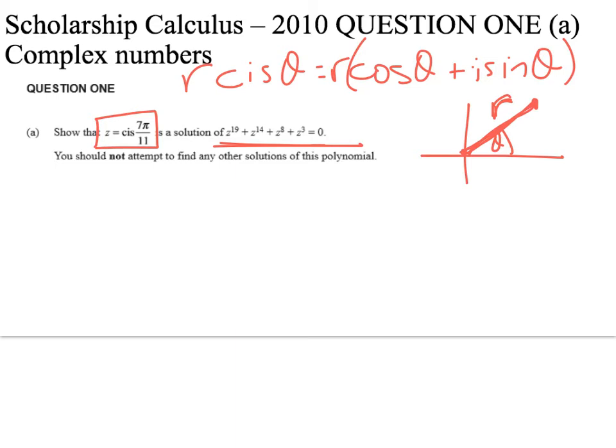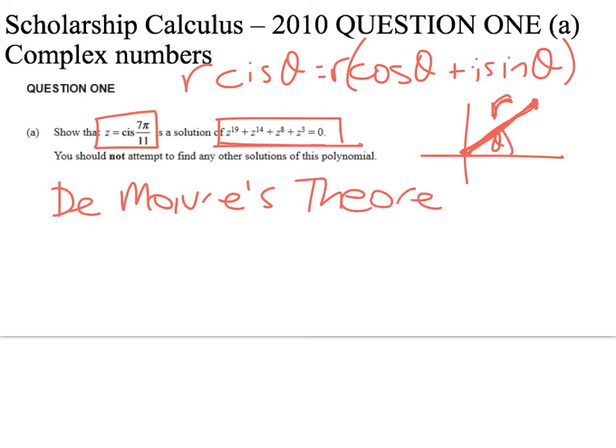Now, as soon as we see an equation with complex numbers raised to powers, we need to use a fantastic bit of maths called de Moivre's theorem. De Moivre was a French mathematician, and I suggest, again, if you're watching this, you're probably going to find it quite interesting to go and look him up and see all of the amazing maths that he discovered. So this theorem links complex numbers with trig, but he also did a whole lot of interesting work in probability, including one of the first steps towards the central limit theorem. Anyway, back to this one.